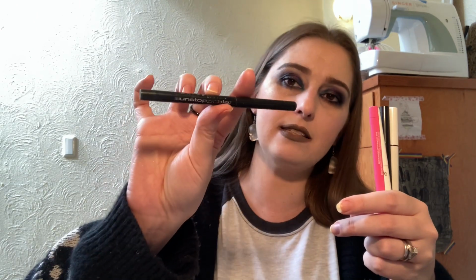So this is really good. I also brought the Maybelline Unstoppable eye pencil in Onyx. I am particularly fond of a liquid eyeliner or a felt tip eyeliner at the moment. But these eye pencils, these kohl pencils, are perfect for when you want a smoky eye look. So I always keep one around. They're much better in the waterline than a liquid eyeliner. So, what's the point of bringing 2 different black eyeliners? I actually bought 3, so shush.